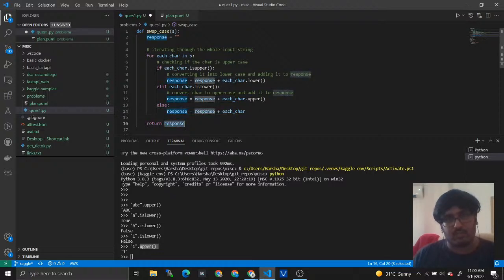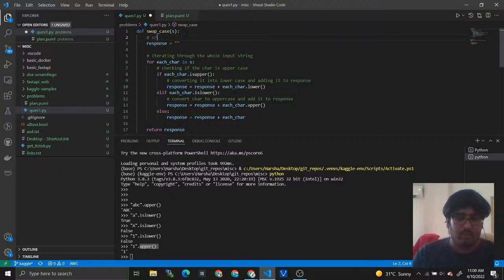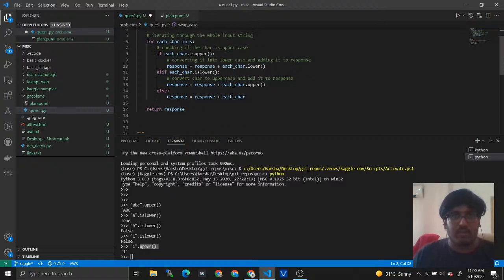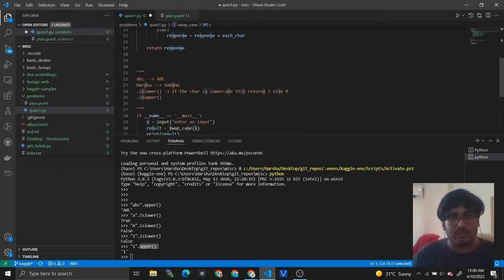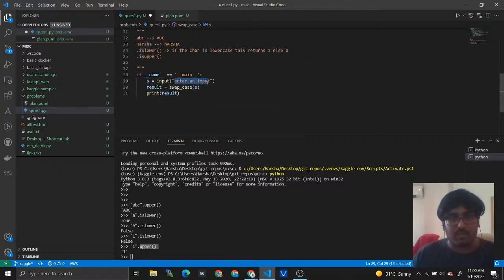So we created a new empty string, right? And then we iterated through the input string. Basically, when the user enters some input, we store it in a variable s and send it to the function swap case.